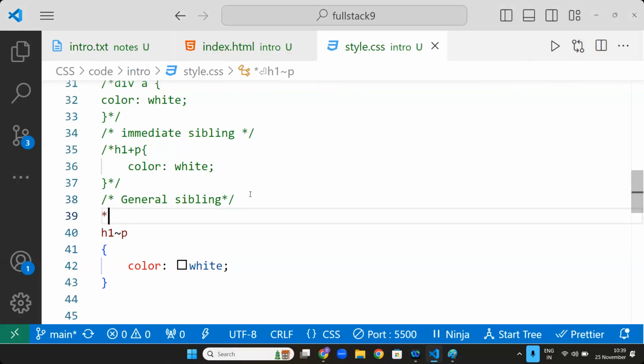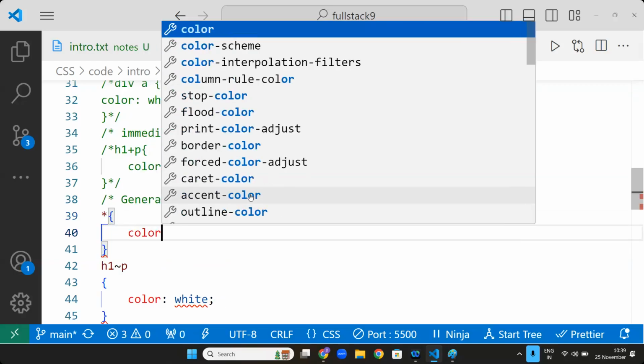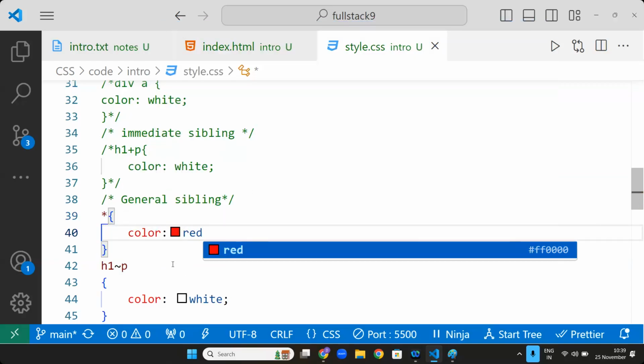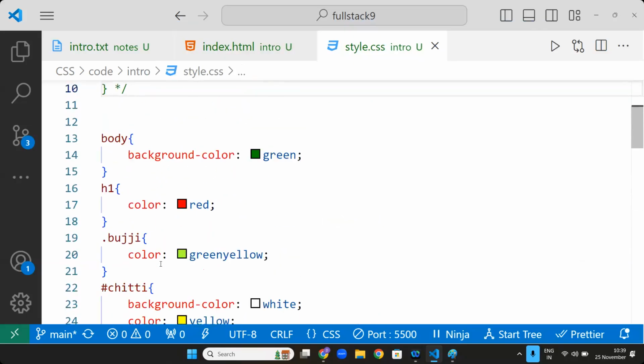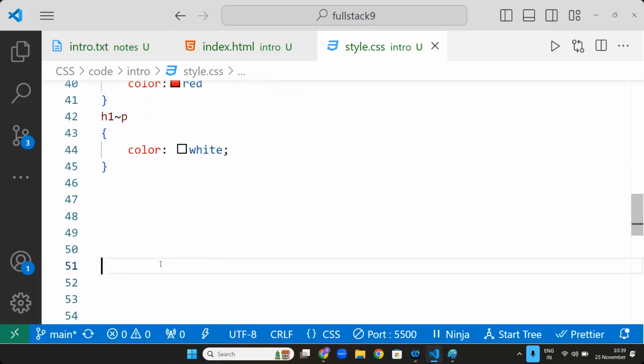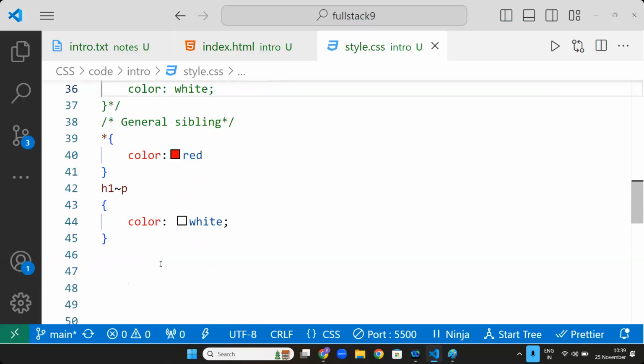Universal selector means if you write asterisk color red, all elements will automatically get color red, whether it is H1, H2, paragraph, or any other element. Whatever properties you give, it will apply to every element. When I explain the box model, I will use that universal selector.